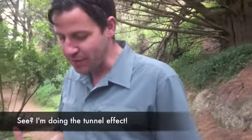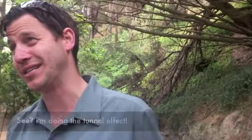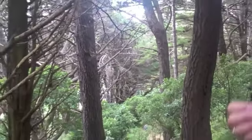Now the problem is, if Elijah Wood is standing here looking forward and you look that way, it doesn't work, does it? While in the movie you think you're in the middle of nowhere, we are right here in central Wellington, not very far away from the city, so we've got to be very careful on the camera angles. If you go down that path and you look back up, you find this scene. So same forest, just got to be really careful on the angles because we don't want to point the camera at the city, which is just hiding through the trees here. A lot of work to remove the city.